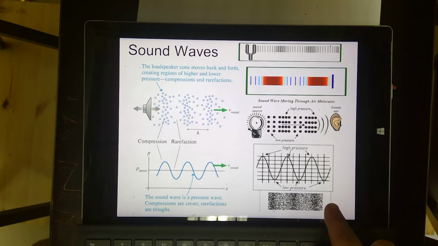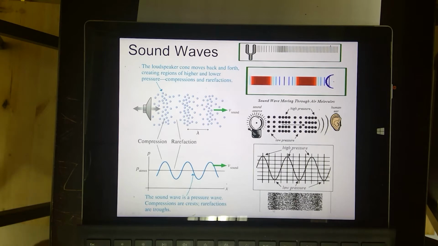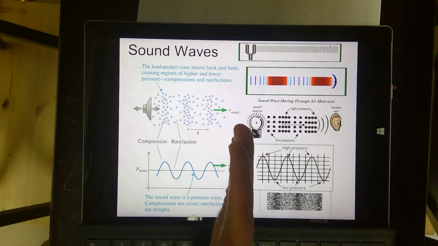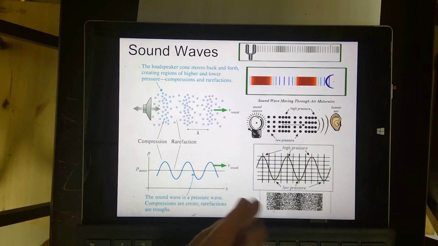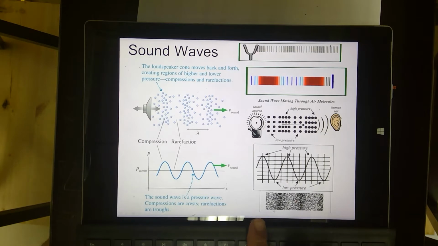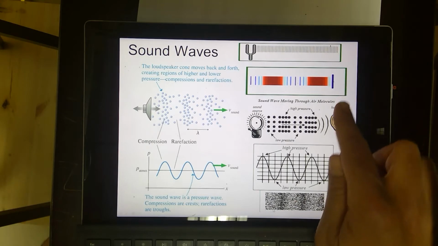We took a look at this right here. This is what the air particles would look like if a sound wave is generated, especially by a speaker, because all sounds are generated by vibrations, and the speaker goes forward and back and forward and back, and it squeezes the air and stretches the air out successively. The wave travels that way, and basically if this is your eardrum, this is how your ear responds to sounds.